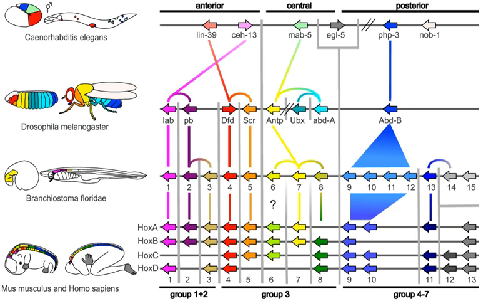The bicoid, hunchback, and caudal proteins in turn regulate the transcription of gap genes such as giant, Krüppel, and tailless in a striped pattern, creating the first level of structures that will become segments. The proteins from these in turn control the pair-rule genes, which in the next stage set up seven bands across the embryo's long axis. Finally, the segment polarity genes such as engrailed split each of the seven bands into two, creating fourteen future segments. This process explains the accurate conservation of toolkit gene sequences, which has resulted in deep homology and functional equivalence of toolkit proteins in dissimilar animals — seen, for example, when a mouse protein controls fruit-fly development. The interactions of transcription factors and cis-regulatory elements, or of signaling proteins and receptors, become locked in through multiple usages, making almost any mutation deleterious and hence eliminated by natural selection.